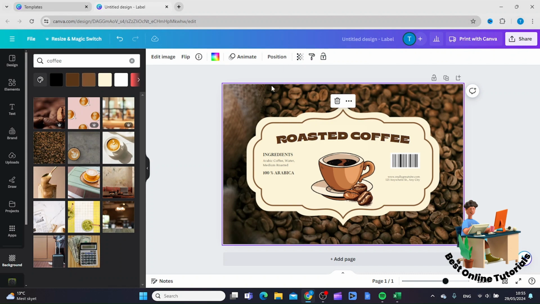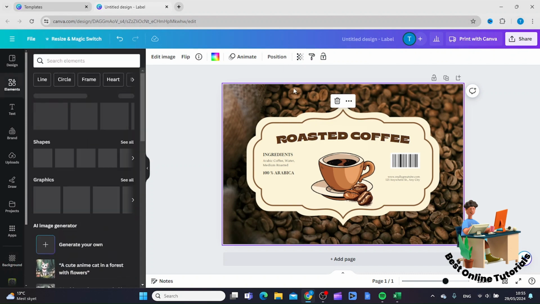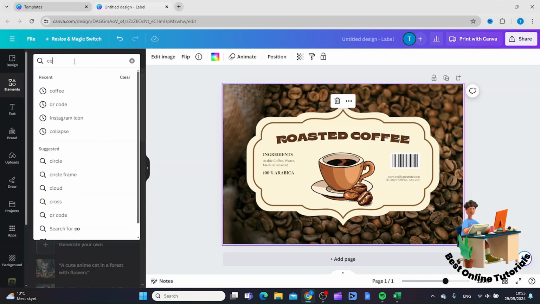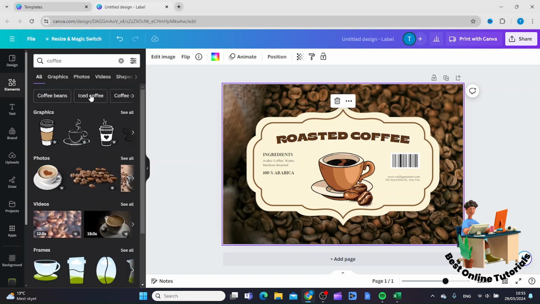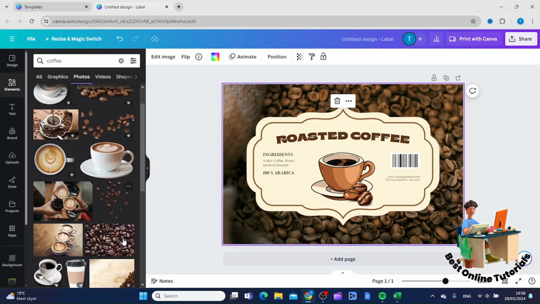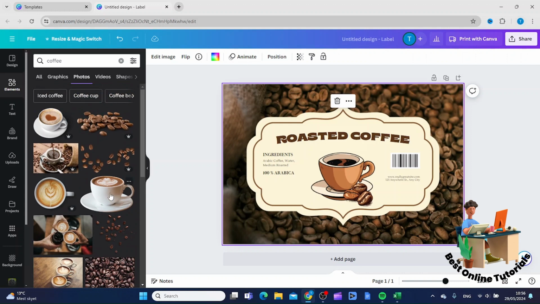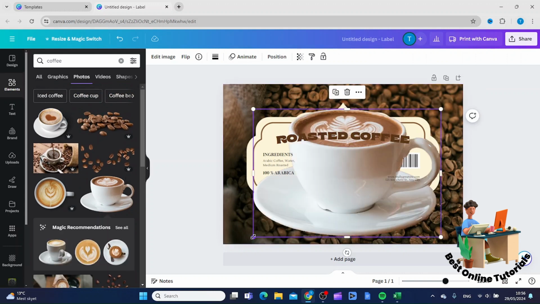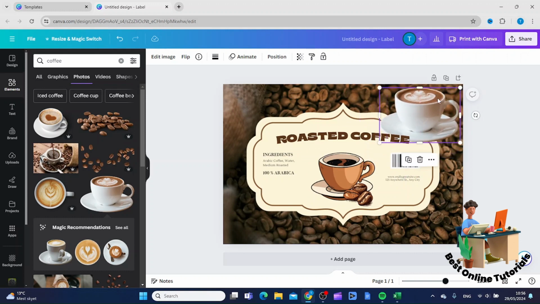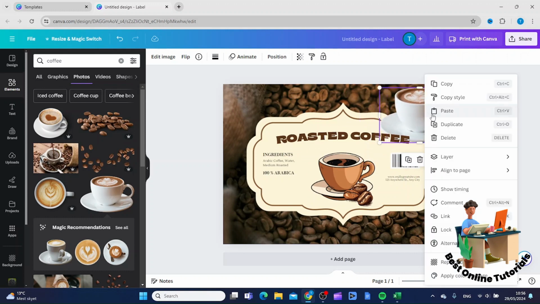And then I want to go to elements, and I want to search for coffee. And inside here I want to go to photos. If you want to see them all, just click see all. And I want to use this one. And I want to send it to the back.